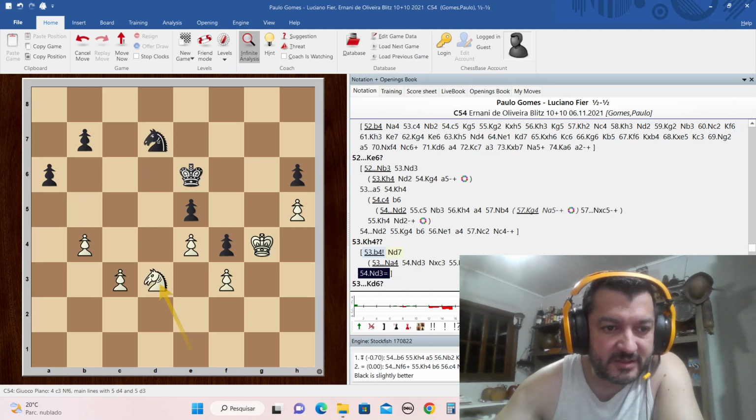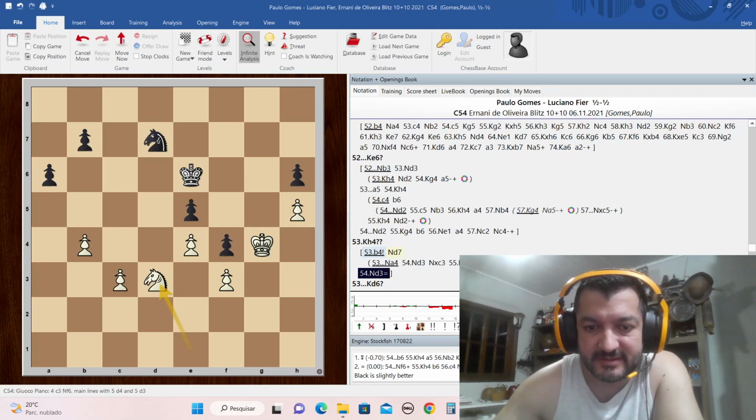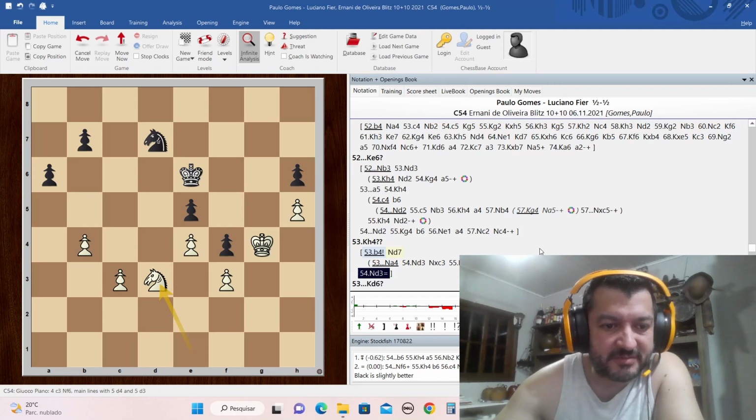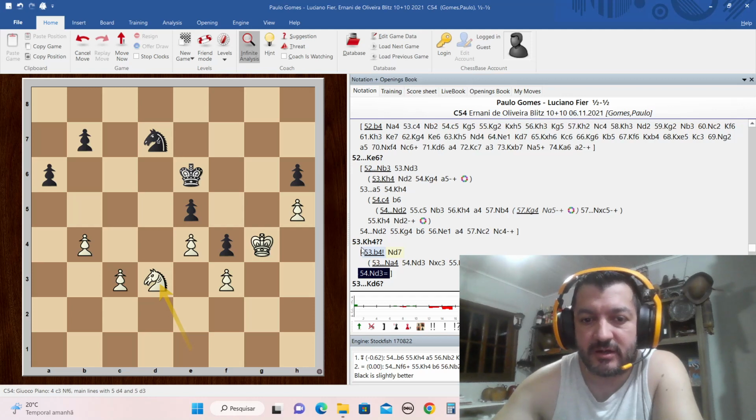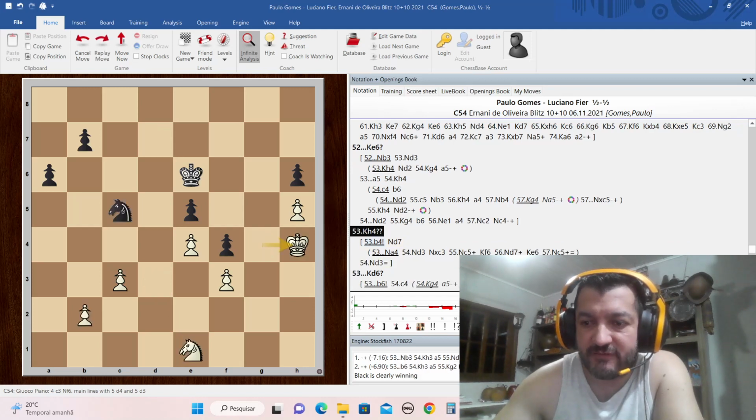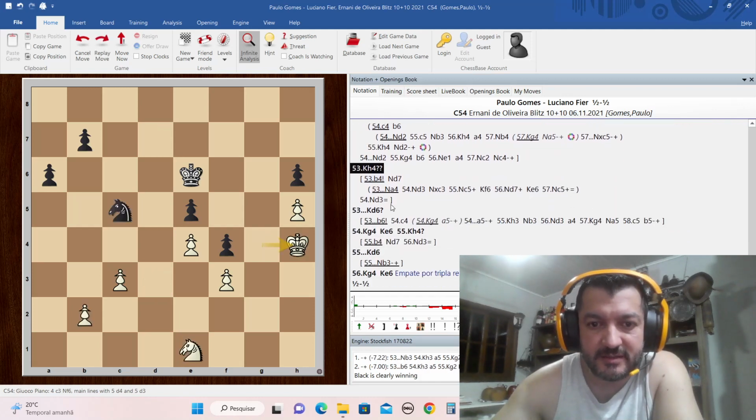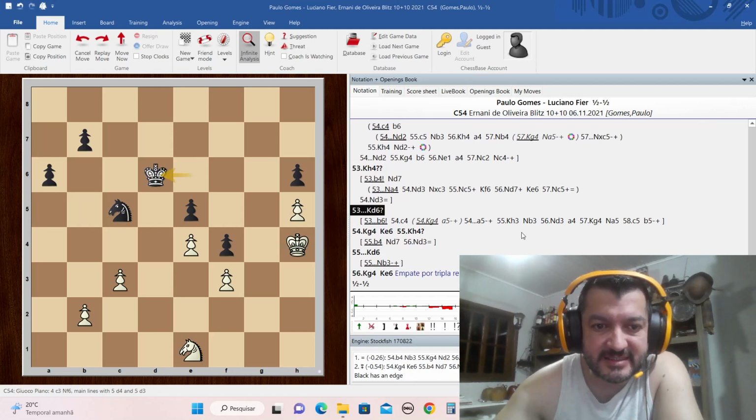According to the computers, it's a draw, but it's kind of difficult to play these positions because this knight can attack, can infiltrate, and black can make a passed pawn using these 2 guys. So not easy. Not easy at all. So I played king h4, and it's considered a mistake. King d6.